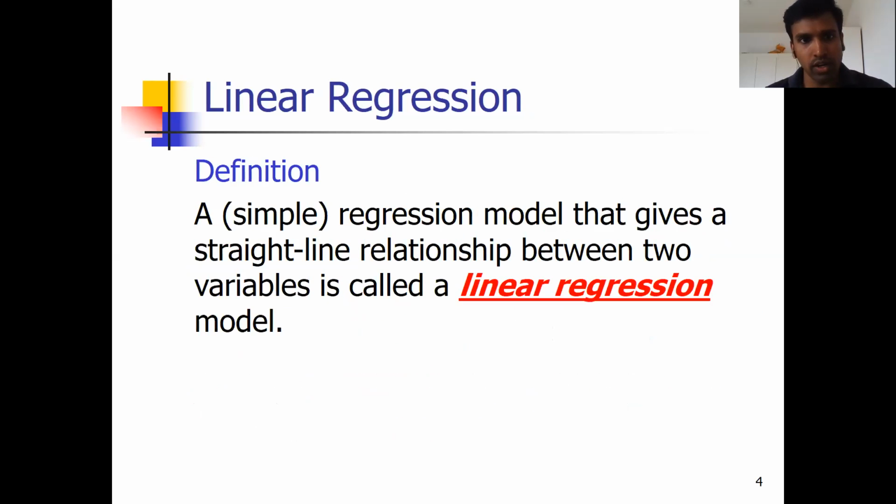And what is linear regression? What is the difference from simple regression? The simple regression can take many other forms. It can be linear or it can also be curvilinear, and hence linear regression assumes that the regression is either positive or negative, but they are in a straight line, right?